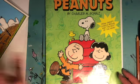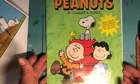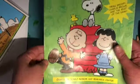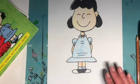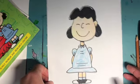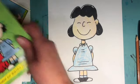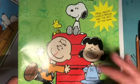I also got this really cool How to Draw Peanuts book a while ago at the Charles Schultz Museum and Research Center. That's a really fun place to go if you ever get a chance. So here's Lucy. I made her have a smile, kind of like this classic picture.